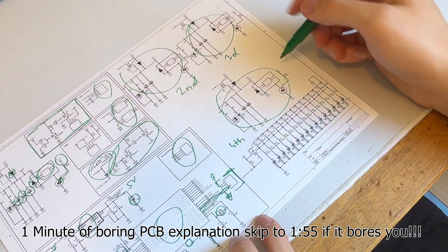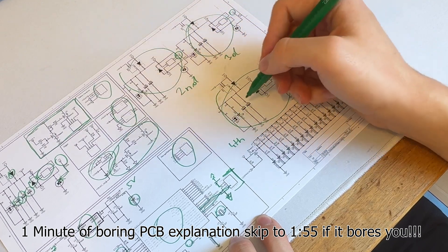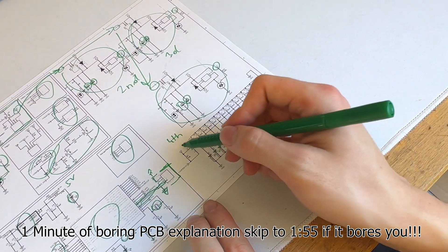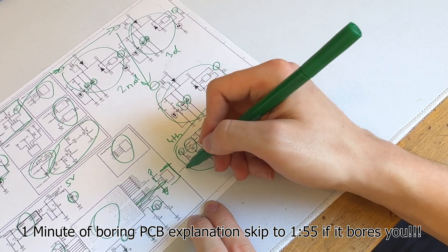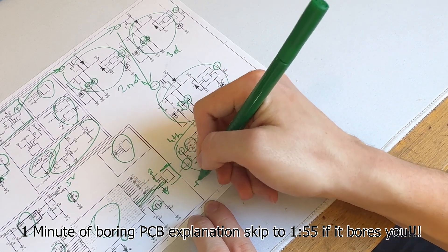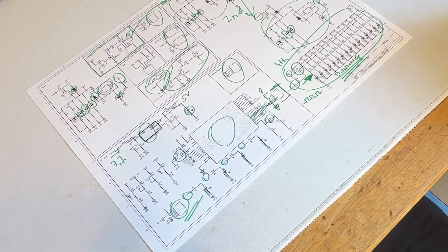Then if we move on, there's a similar design for the second, third, and fourth stages, all the same. They all get driven by digital inputs of the Arduino and are powered by two capacitors each. The most important thing are the LEDs — plenty of LEDs — powered through a p-channel MOSFET over 5V, with an LED power-on pin so I can turn them all on and off, or even put a PWM signal to it to dim them.